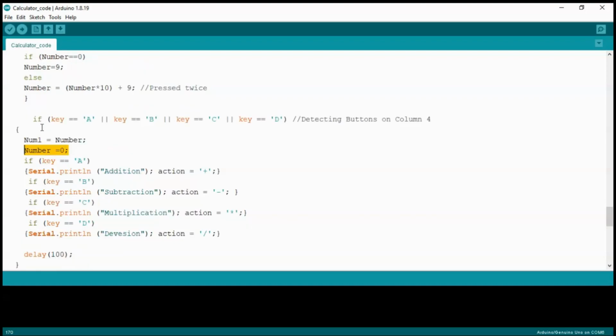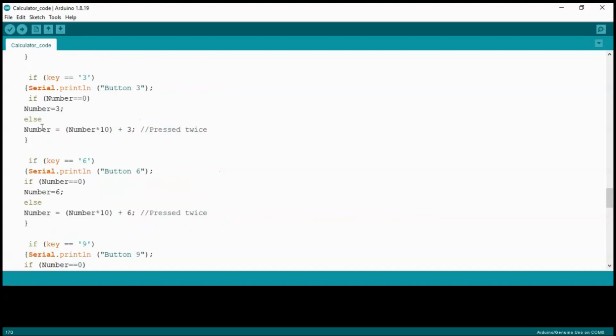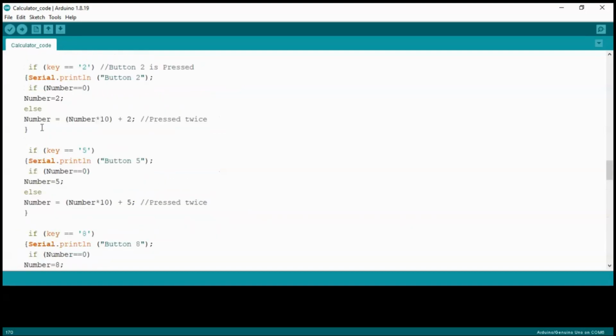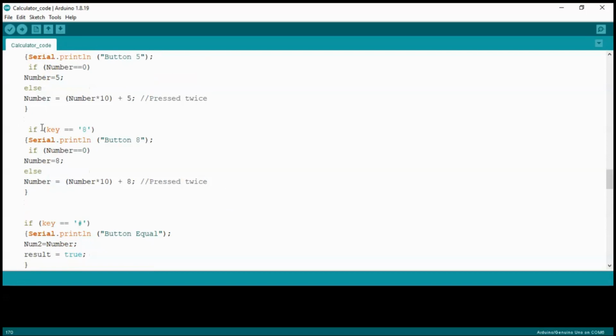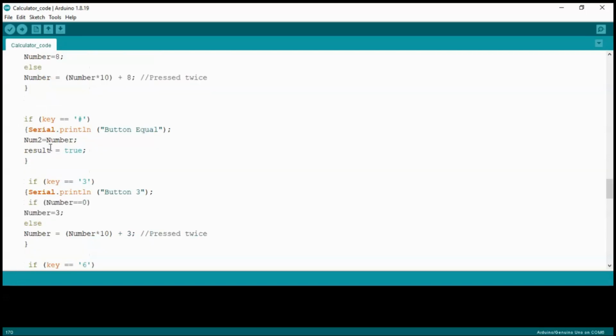So when the equal to button is pressed, what will happen? Let's see. Where is the equal to button? Yeah, inside the equal to button you can see what is happening. The number variable is passing its value inside num2, and it is making result equal to true.